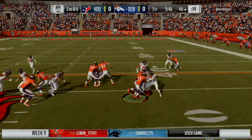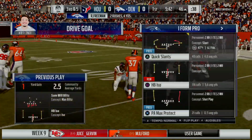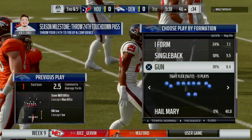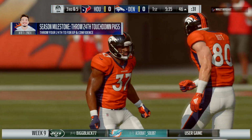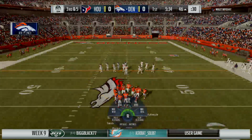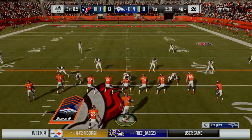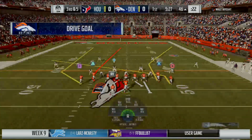On second down, Freeman. And he'll get this down only to about the 46. Call it a gain of a yard, and it's going to bring up 3rd and 5. Well, they had that one sniffed out. Excellent run blitz. Stop that one for a short gain. What makes a good run blitz a good run blitz? The ability to stay on task, to follow up your assignment, go to the gap you're supposed to cover, and not be deterred by anything else.